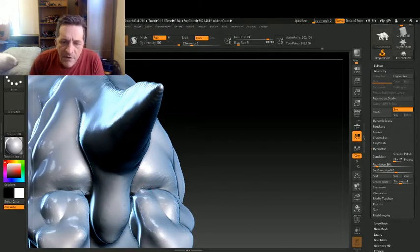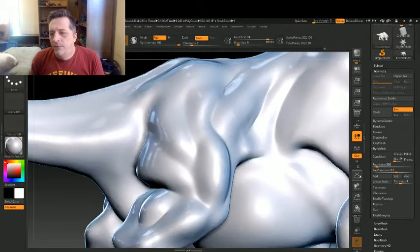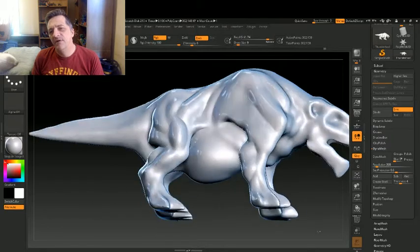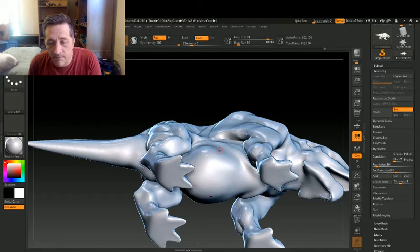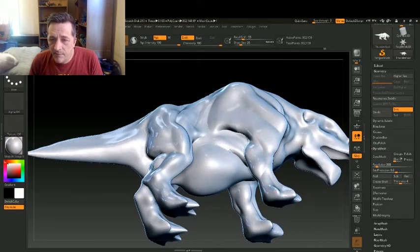Sorry if I got quiet there. I'm trying to concentrate on getting these done. Frame, and okay, we're looking a lot better. It's a lot better defined detail here. Now let's go ahead and make the brush wider again, and we're going to stroke underneath the rib cage. Hit it twice. And we're going to smooth out this area, but let it be sharp down here.